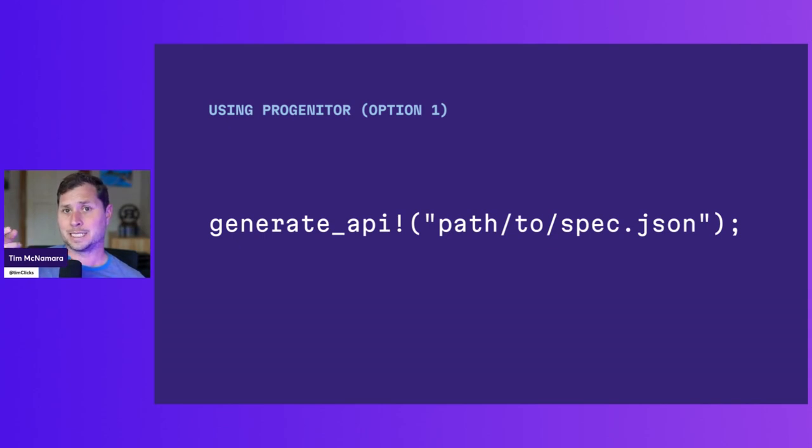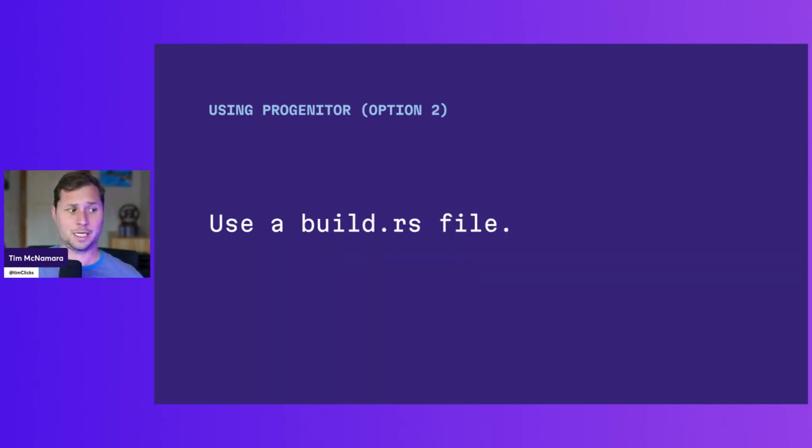But if you want to inspect the code itself, you need to go for a second option, which is to use a build.rs file. Build.rs is a build time construct, also known as a build script, that will run at compile time and allow your project to ask the compiler to do things while the project is being compiled. That sounds more complicated than it actually is. Essentially, the build script will ask for the API code to be created before your project is compiled, and will then compile that and save the source code into your project. I'm making no sense, so I'm just going to proceed with showing you what I mean.